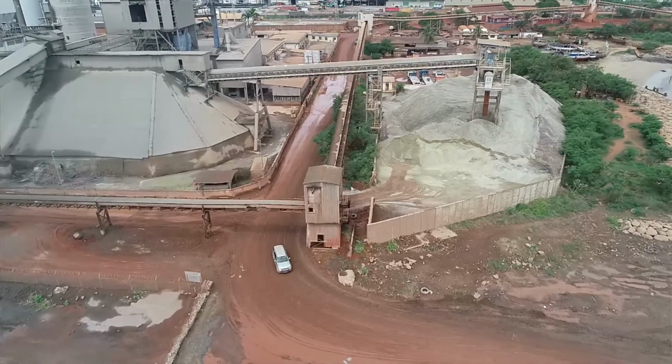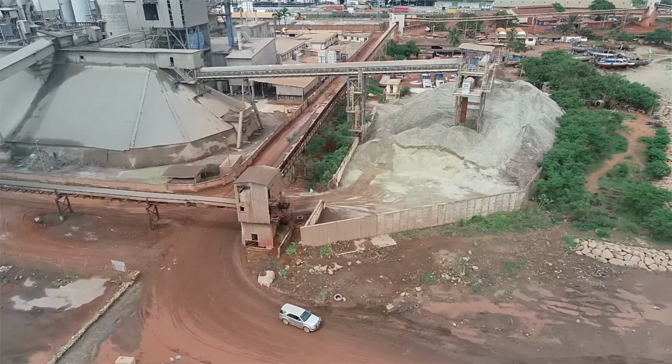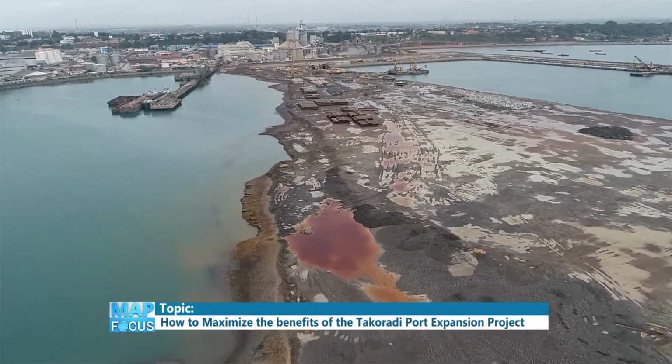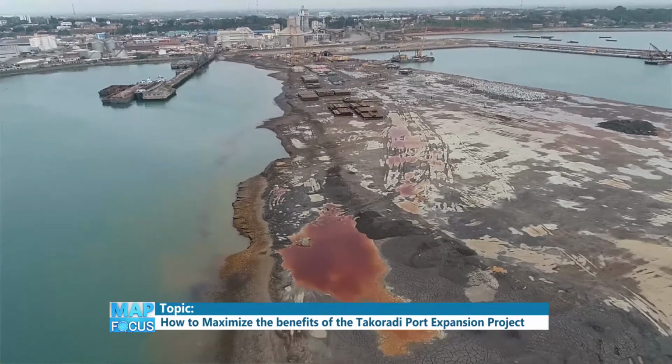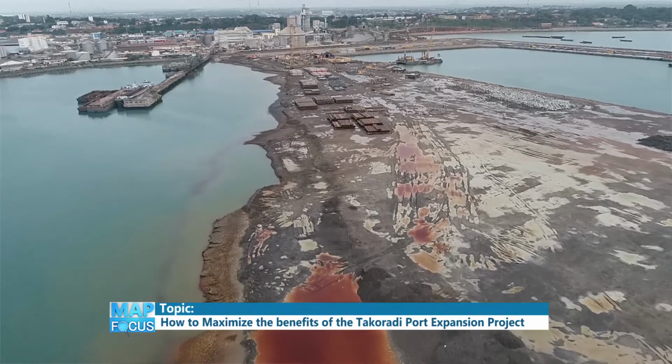Okay, so let's move straight into the expansion. The project entails the construction, phase 1, of a 600-meter quay wall with accompanying yard space, office accommodations, and equipment, and that should be commissioned by, the contractor is being very modest, he's talking about October 2021. But we know that that is a contractor's timetable. The contractor doesn't want to give us any ambitious timetables that he will not be able to meet. But the contractor knows what he's doing.